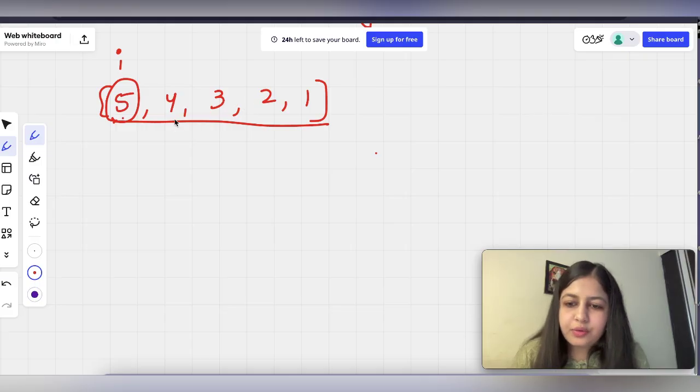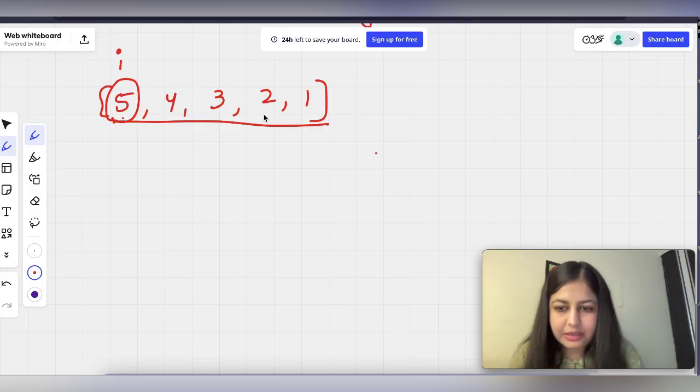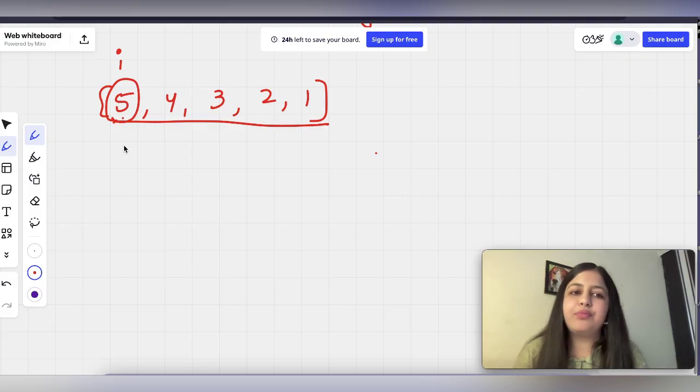Now from all the other elements we have to find the minimum element, and we will swap it with the first element, because selection sort is about this: find the minimum element and bring it ahead to the sorted part.